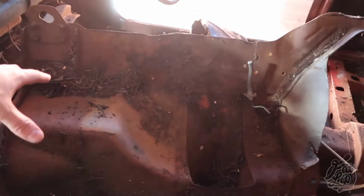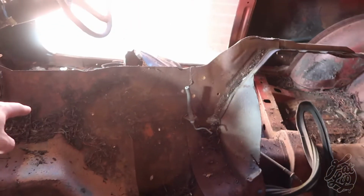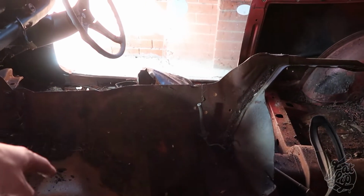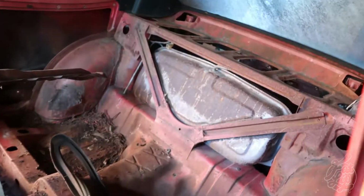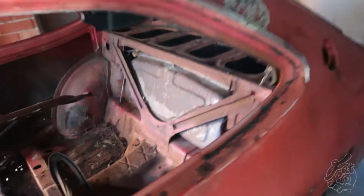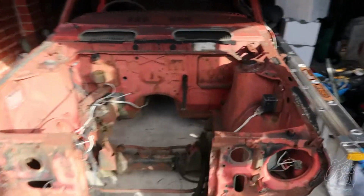basically front rail in the car. You can see there, that's like the tow hook area for the front. There's the headlight there, and then this is the wheel well area, side I guess. I'll go around and show you on the other side, but it's pretty rough. I'll go around the other side, I'll change the battery. Okay, around the other side or around the front.